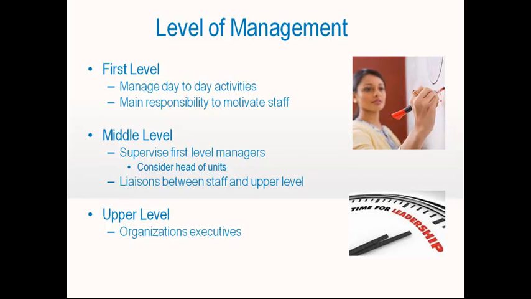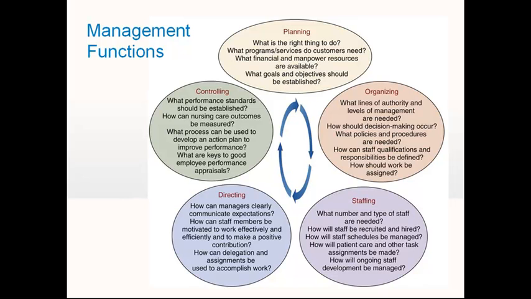Mid-level managers are more involved with department-wide decisions, and upper-level management is concerned at a higher level, like the CFO and the president. There are 5 management functions. Planning is defining goals and objectives, developing policies and procedures, determining resource allocations, and developing evaluation methods. Organizing is identifying the management structure to accomplish the work, determining communication processes, and coordinating people, time, and work.